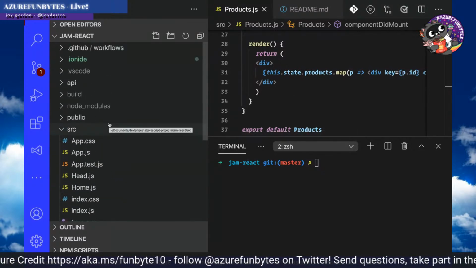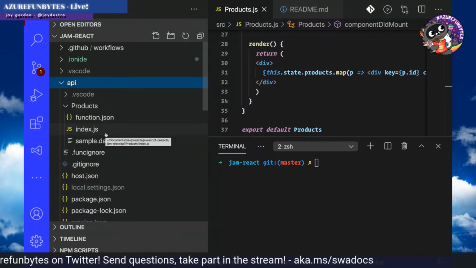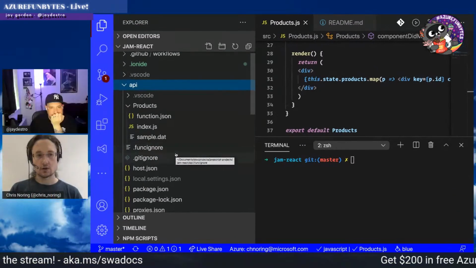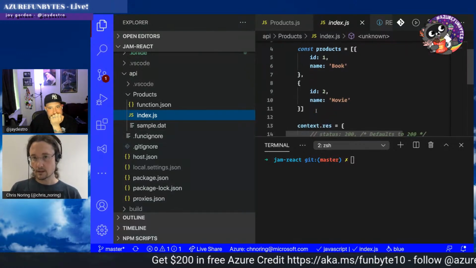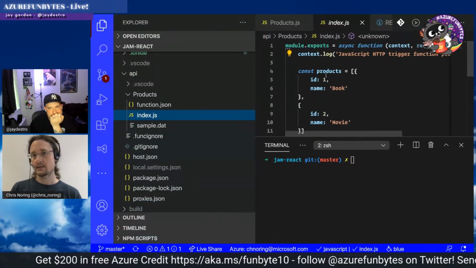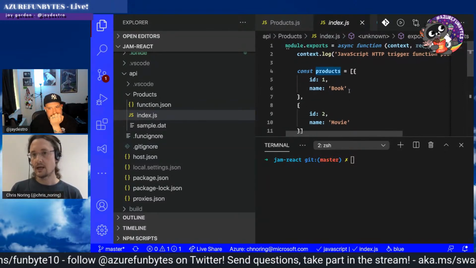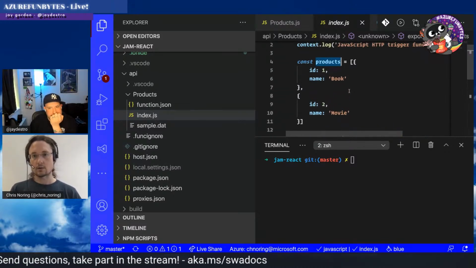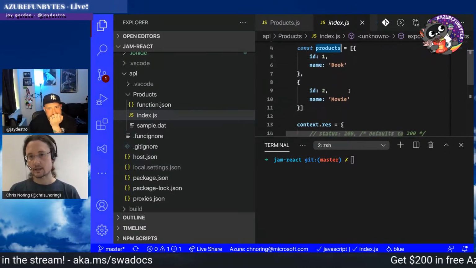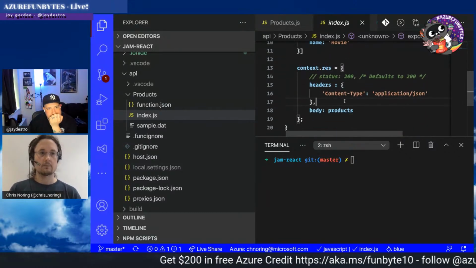But we mentioned the backend. We mentioned we wanted the capability of a simple backend. So here we also have this API subdirectory. And inside of here, we have kind of scaffolded up our serverless application. We have this endpoint route here that runs. And what it does is, to be very simple at this point, it's pretty much as simple as the front end. It has a static list of products. Could be anything in here, right? Could be the people on your email list, for example. And it ends up just returning that if we were to hit that endpoint.